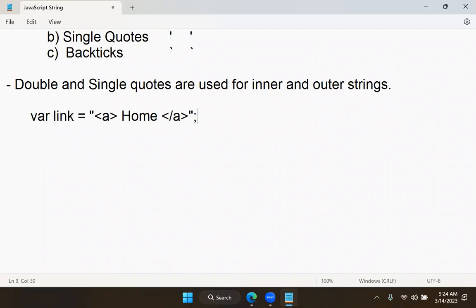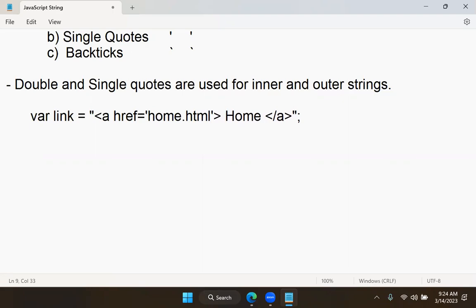Now, this anchor will have href, and href again expects a string. You cannot write double quote again. That is invalid. In a string, you cannot have another string in double quote. You have to use single quote now, and in that we write home.html.